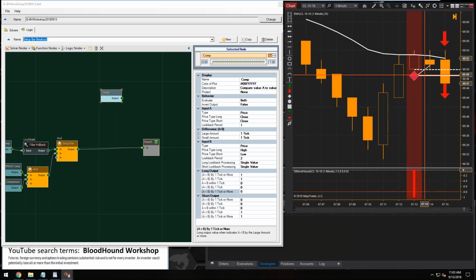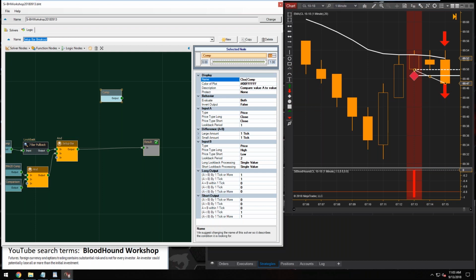Now, if we need to go to the second bar, we're still looking at the current bar, but now we're looking back 2 bars. We're looking back 2 bars to get the low of our setup bar. Okay, so let's put a name in this first.